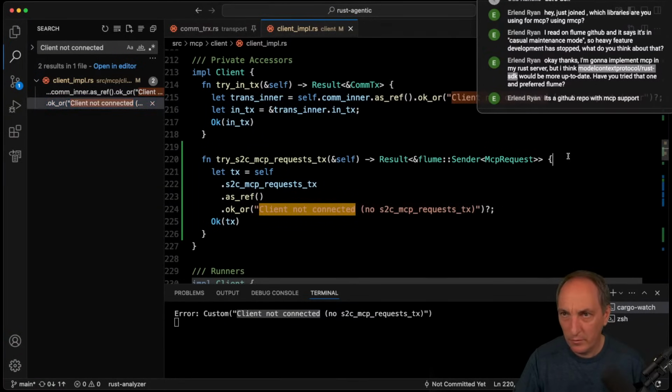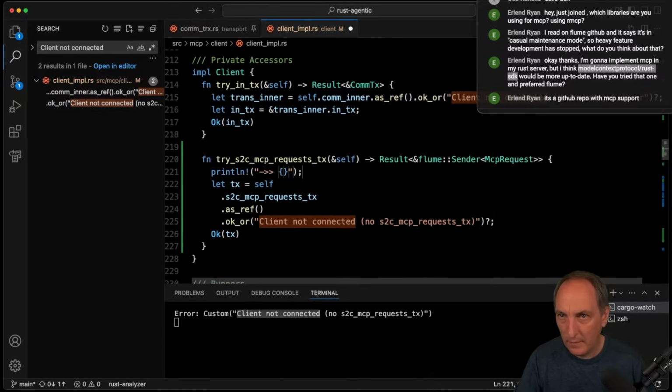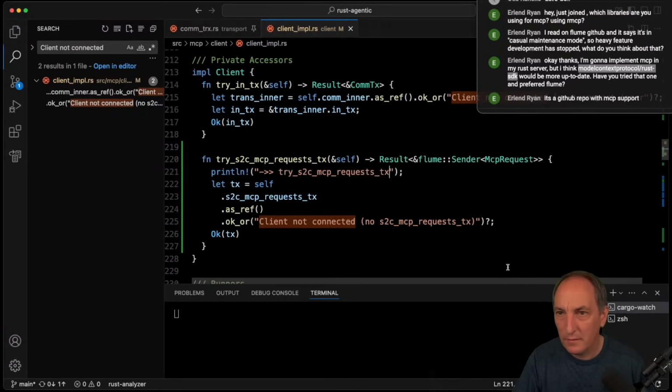So usually what I will do is something like that. I'm a print debug kind of guy. I will press R. So this is good. It goes there.